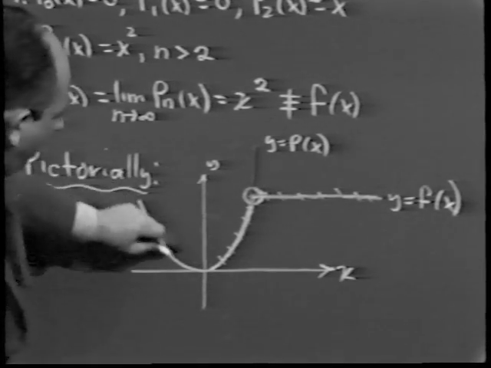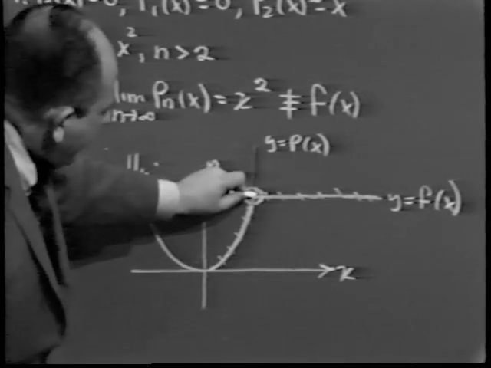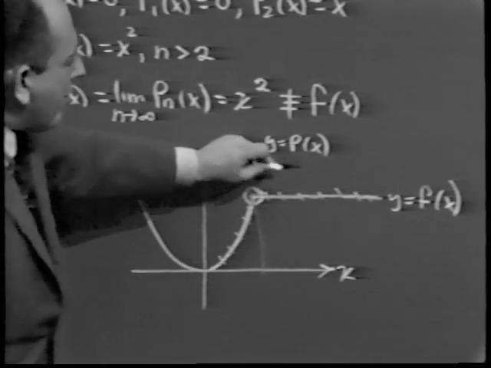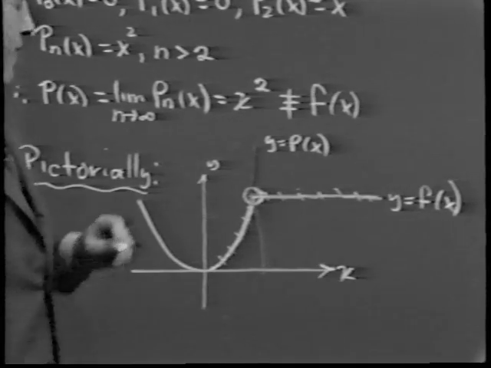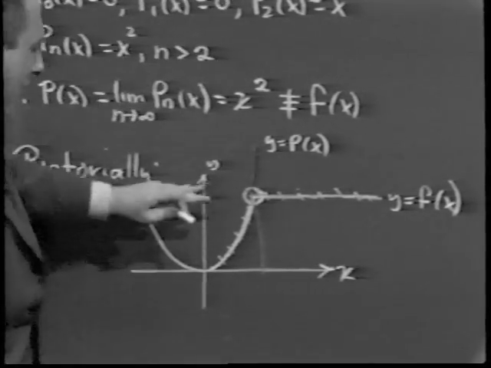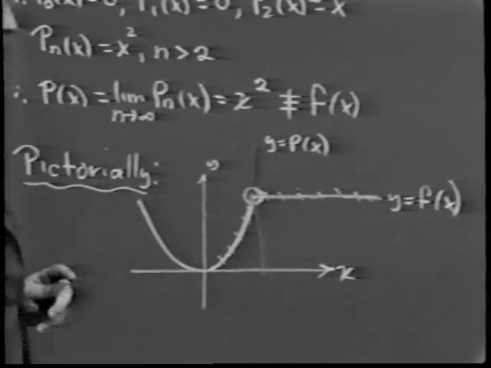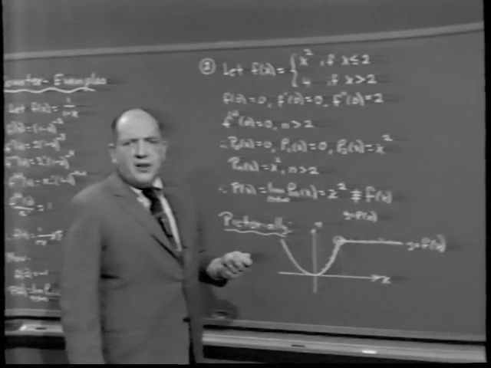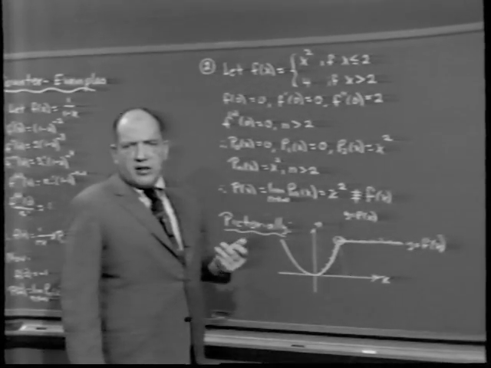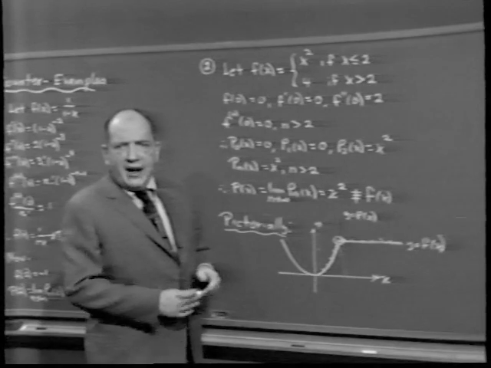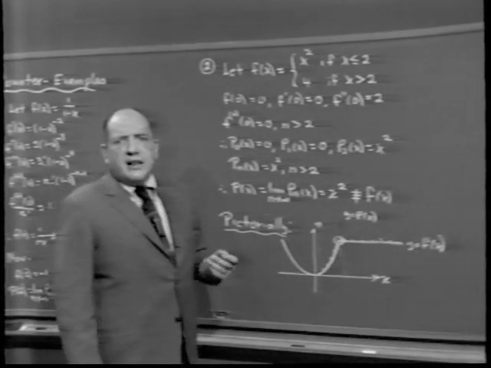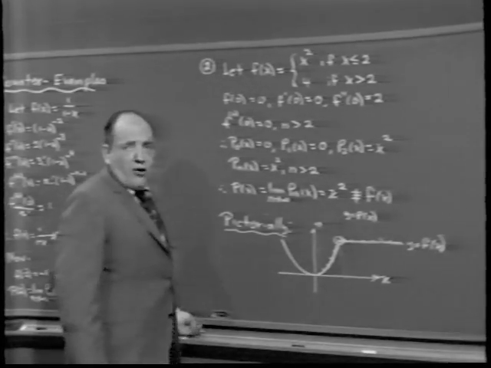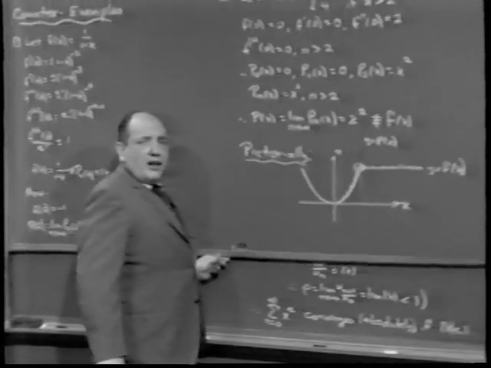In other words, the limit function always exists, but as soon as x is greater than 2 in this example, the function p of x no longer is the same as f of x. You see, p of x is going up like this. f of x has just leveled off this way. There are even more glaring examples, but I will leave those for the supplementary notes to go into in more detail. But so far we've seen what? That the answers to questions 1 and 2 can be no. Let's now show that the answer to question 3 can also be no.